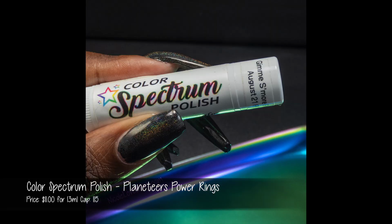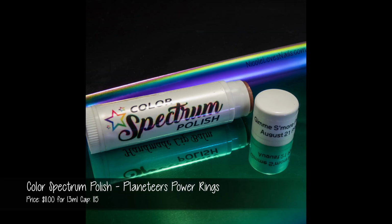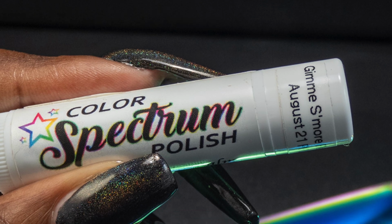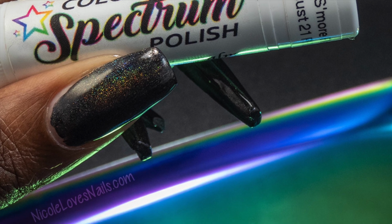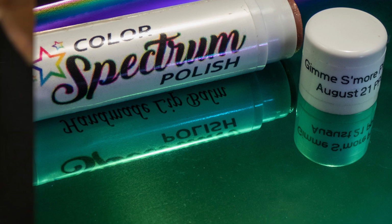I don't really ever see the glitter on my lips with Color Spectrum lip balms, and I use these all the time. I really enjoy these. I keep them all over my house. For this month's fragrance, it definitely smells like a creamy chocolatey scent to me. The fragrance also doesn't linger super long, and it doesn't feel heavy at all. I also like to wear this underneath of liquid lipsticks and lip glosses.